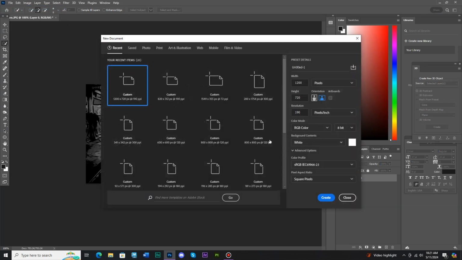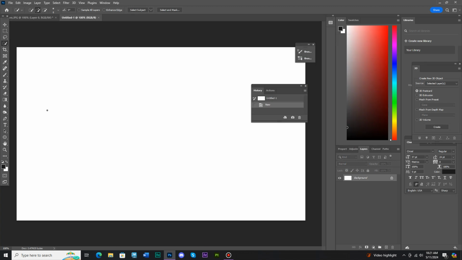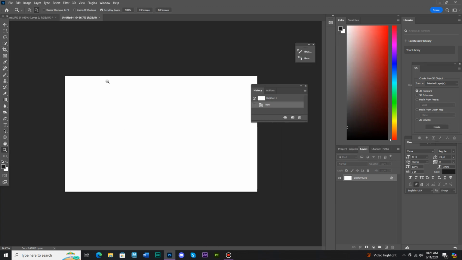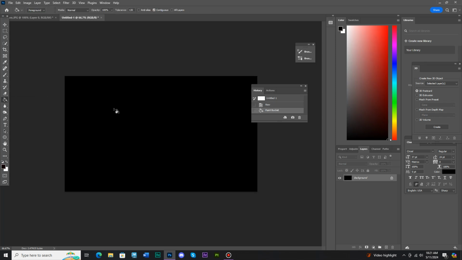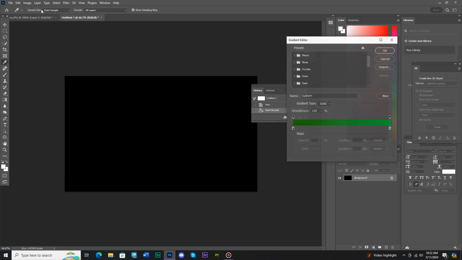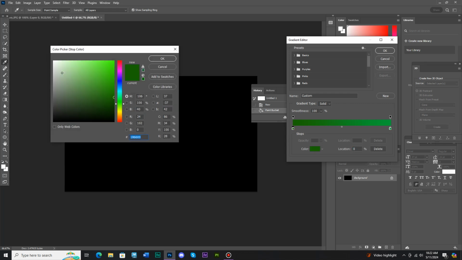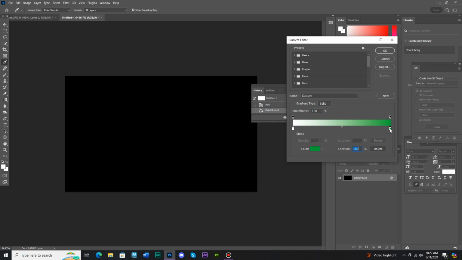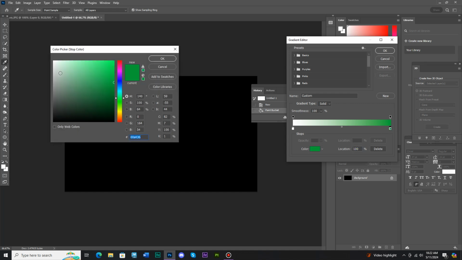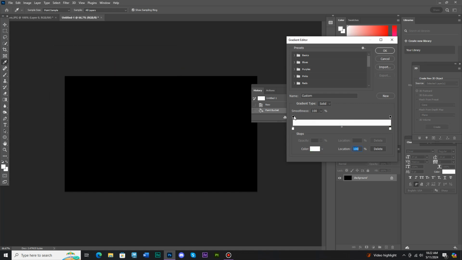Another trick that I really like in Photoshop is something that you can do with the gradient tool. Let me just make this all black, and we go to the gradient tool, turn it to white, and something that I really like to do is make this really cool stripe effect. You see we have it all white here, but up here we have the opacity.